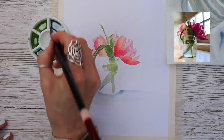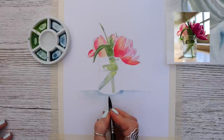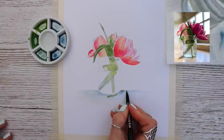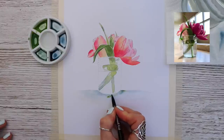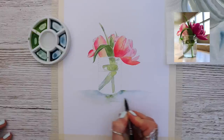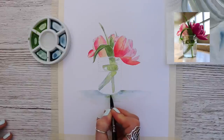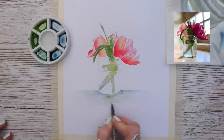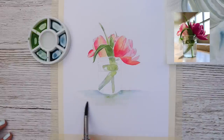And I'm just dropping in a tiny bit of green. This is the same green that we mixed earlier on. So this will be the cadmium yellow pale with the French ultramarine. I felt that it had a tiny bit of the green reflected, which is why we're doing this. Don't have to be too fussy here. Just take that paint where you feel you need it and blend it through using that damp brush.